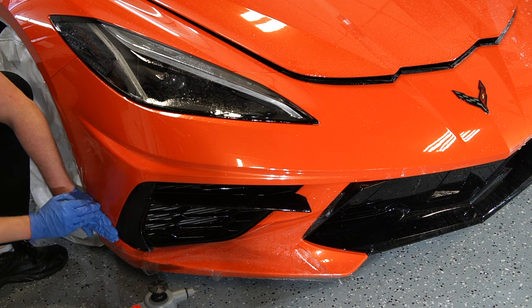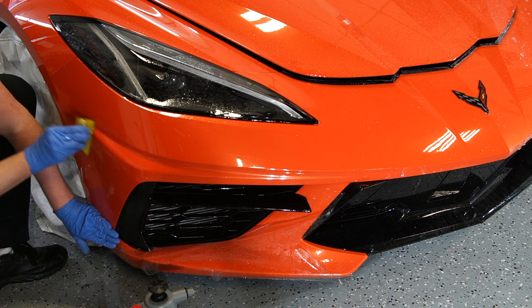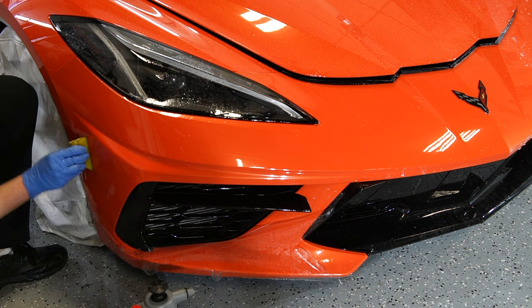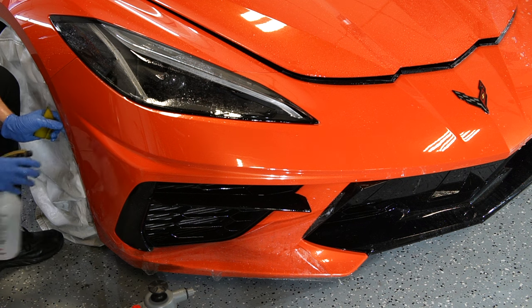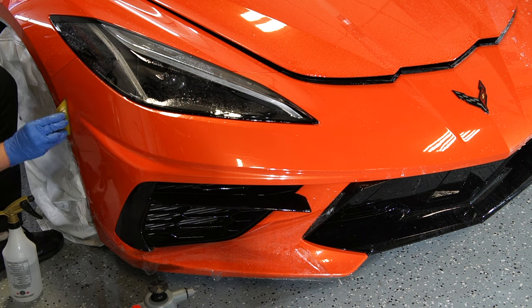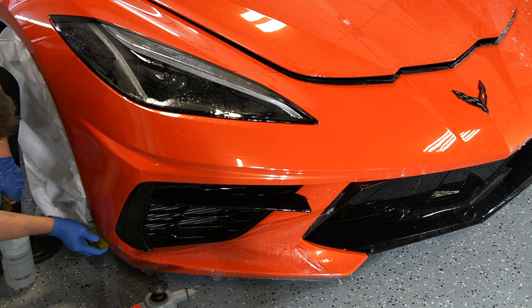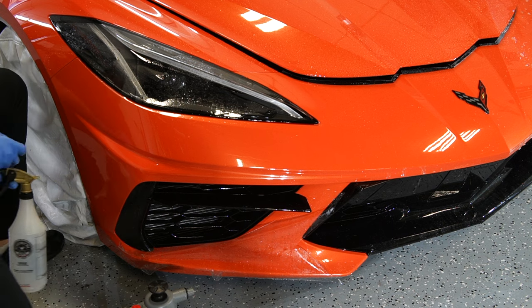There we go. So it did require a little bit of stretch down there, but again, nothing out of the limitations of the film. I know that the film's gonna stay down, stay on 100%. There we go. Now we're gonna move on to the other side.